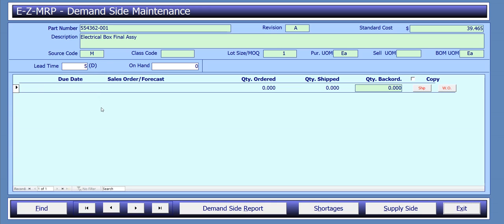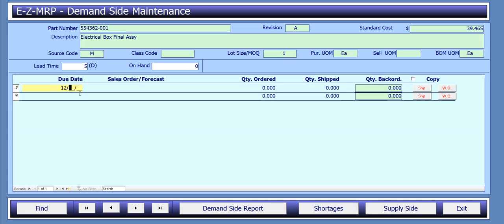So first things first, I need to select a due date, and I'll select a due date of December 12th, 2020. And as far as I know, I have not found the auto-generated number within Easy MRP for sales orders. So I'm just going to make up my own.